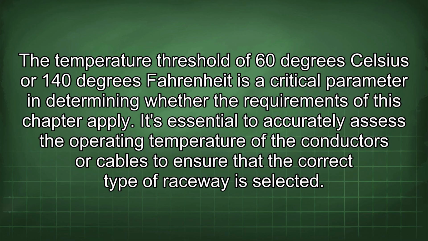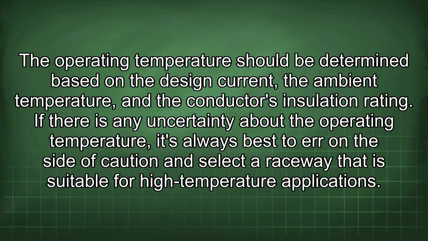The temperature threshold of 60 degrees Celsius or 140 degrees Fahrenheit is a critical parameter in determining whether the requirements of this chapter apply. It's essential to accurately assess the operating temperature of the conductors or cables to ensure that the correct type of raceway is selected. The operating temperature should be determined based on the design current, the ambient temperature, and the conductor's insulation rating. If there is any uncertainty about the operating temperature, it's always best to err on the side of caution and select a raceway that is suitable for high-temperature applications.